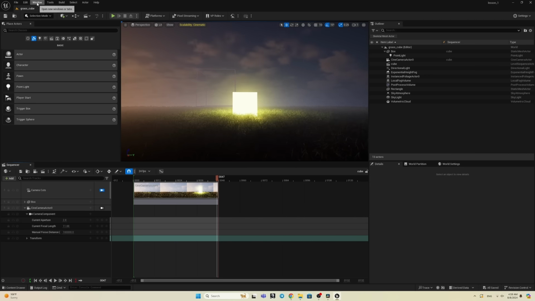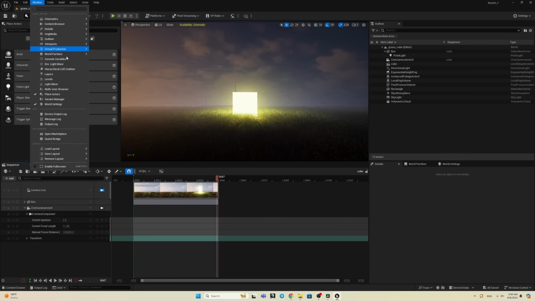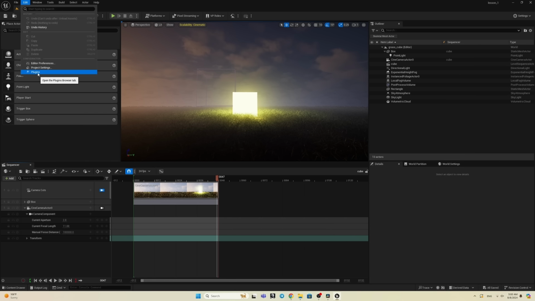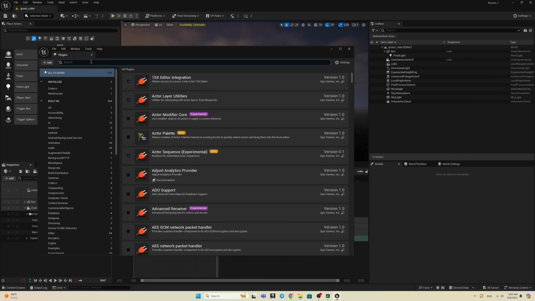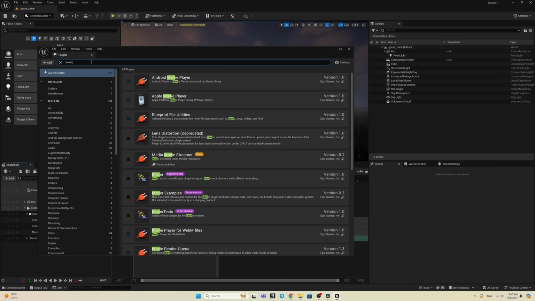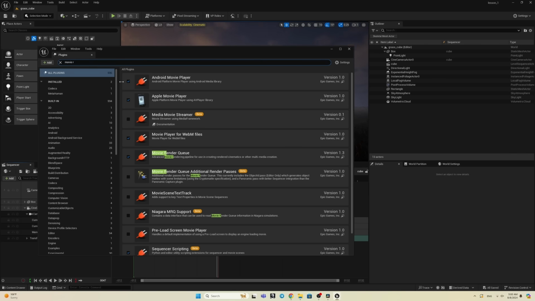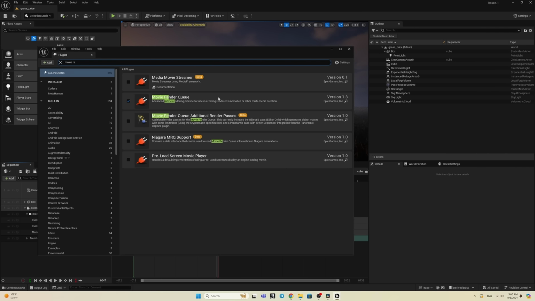So, in order to render, make sure that you have movie render queue. If you don't have it, then type in movie render queue in plugins and enable it. But by default, it should already be there.